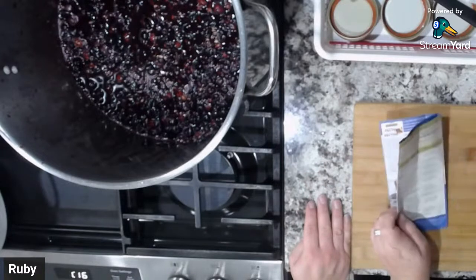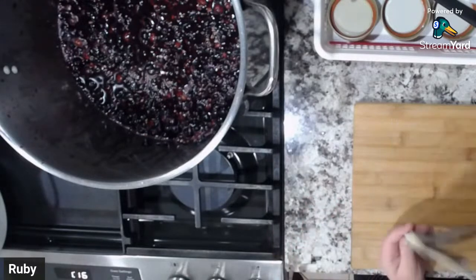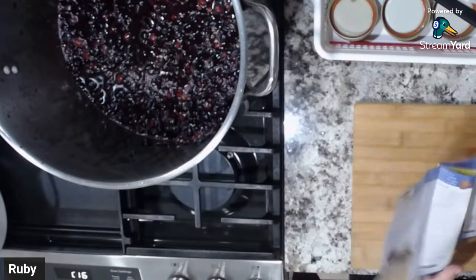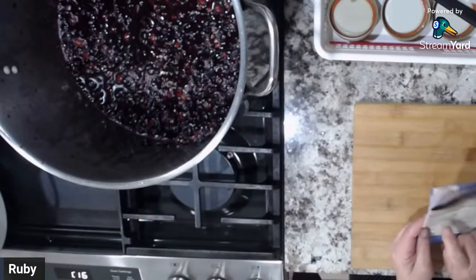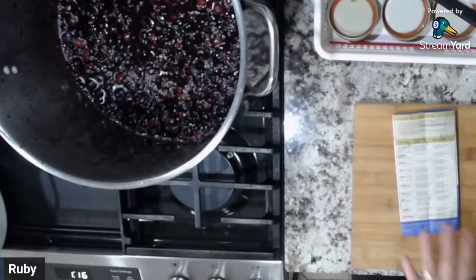So Jeff and I have only been making stuff. We don't Google a recipe and hope it's a tested and safe one. We don't do that. They either have to come from Bernardin, and this is Bernardin because this is their little insert that's in the pectin box. And that's the one that we're making. We're making their grape jelly recipe right from here. So this is right from the pectin box, a tested and safe recipe to make.